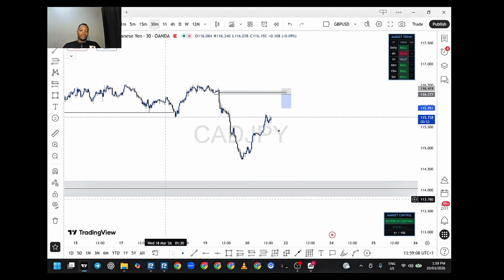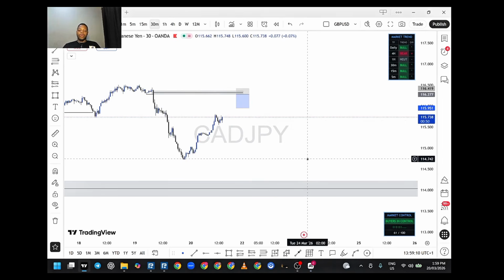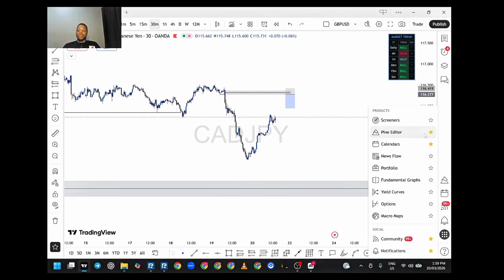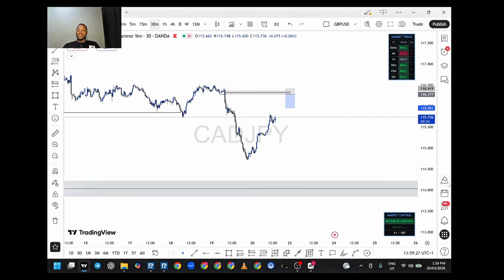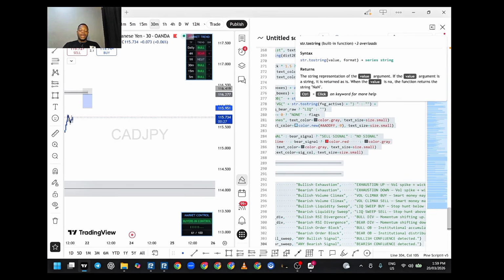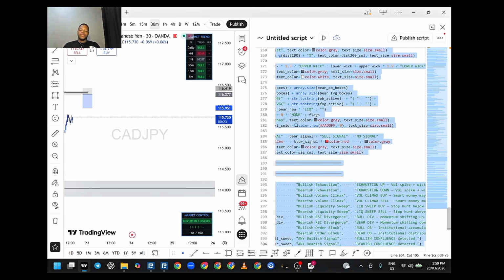We need to head back to TradingView and I'll show you where you can do that. First of all, you need to go to this icon right here and make sure you favorite this Pine Editor. For example, if I unfavorite it, you can see it has disappeared from this panel. But once I favorite it, it has appeared. Now we need to click on it, and once you have done that, you need to delete any other code that is here. Normally there is always code there, the default code.